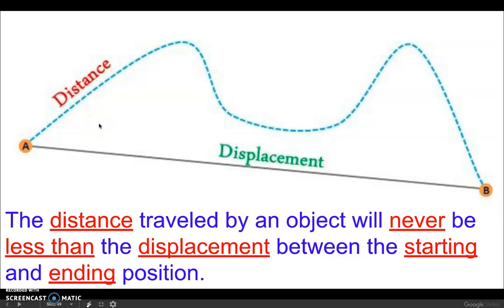Basically, the distance and the displacement can be the same length if you're walking in a straight line from one point to another. But in every other scenario, the distance will always be longer than the displacement. So unless you're walking directly from the point where you're starting to the point where you're ending, the displacement will always be shorter than the distance. Hopefully that gives you some sense of the difference between these terms that get thrown around in physics a lot.